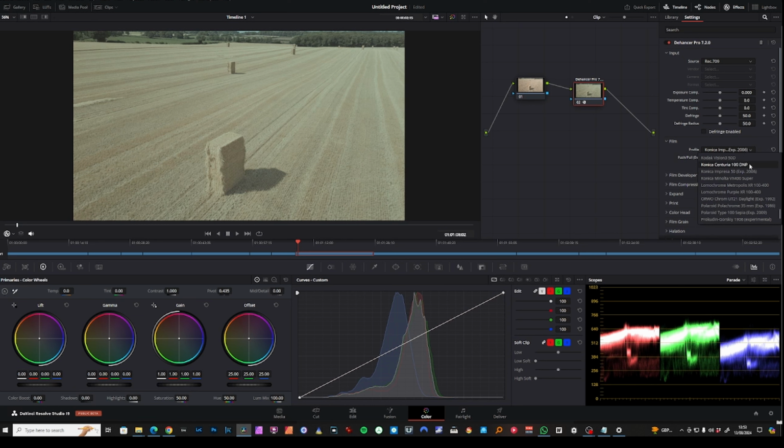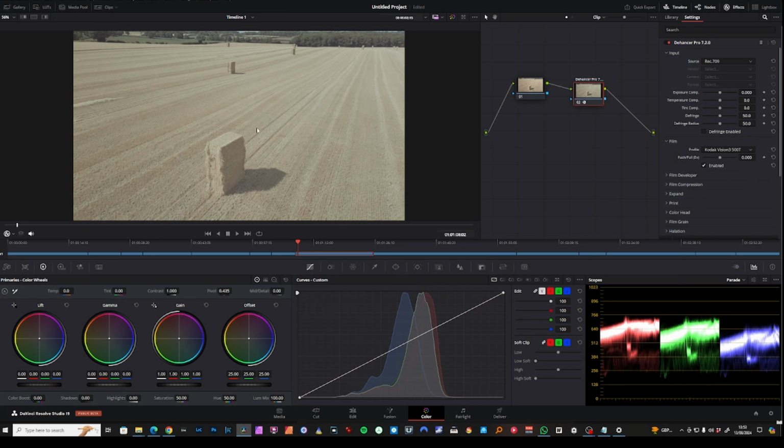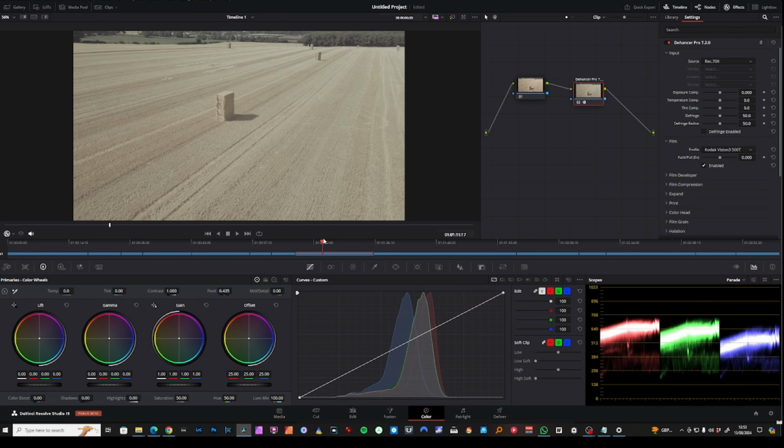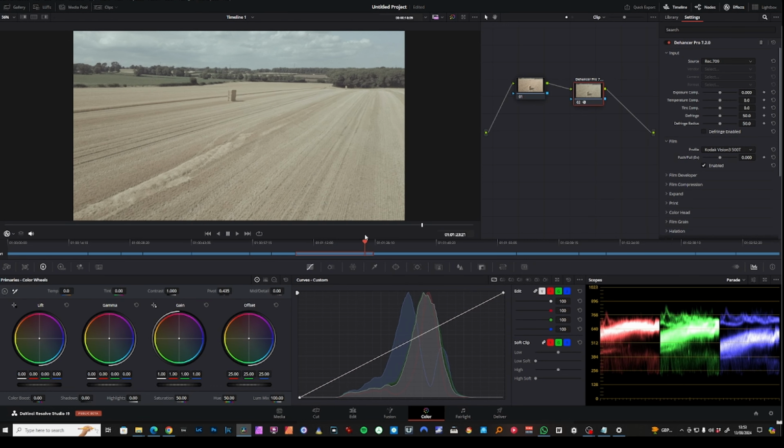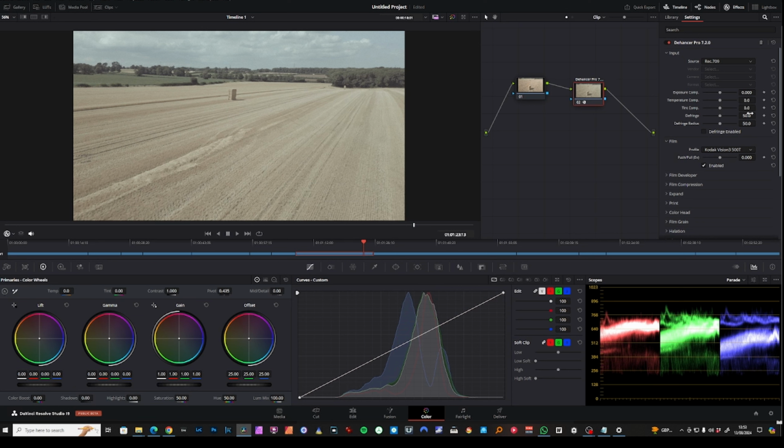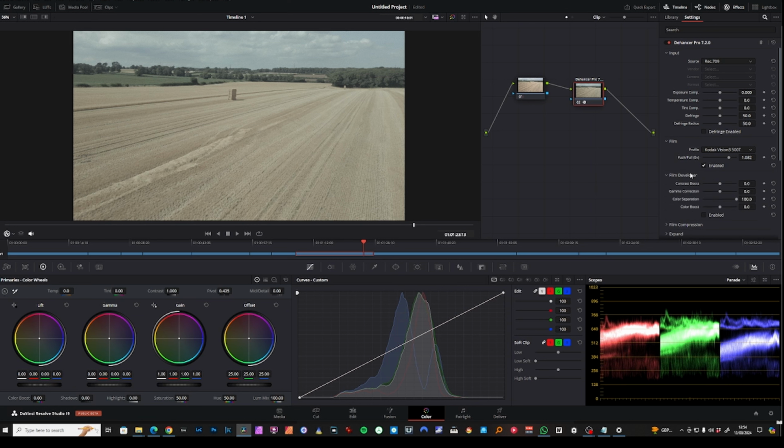So I'm thinking maybe let's find one which is fairly high ISO, maybe this 500, just so it will hopefully give us a bit more grain. Let's just scrub through this a little bit. I want to get a bit with the sky in. Okay, so without anything else, that is the film look added, and now we've got this push and pull thing. So it seems to add a little bit of contrast if we push. There we go. Right, so we've got the input, the film, now the film developer.